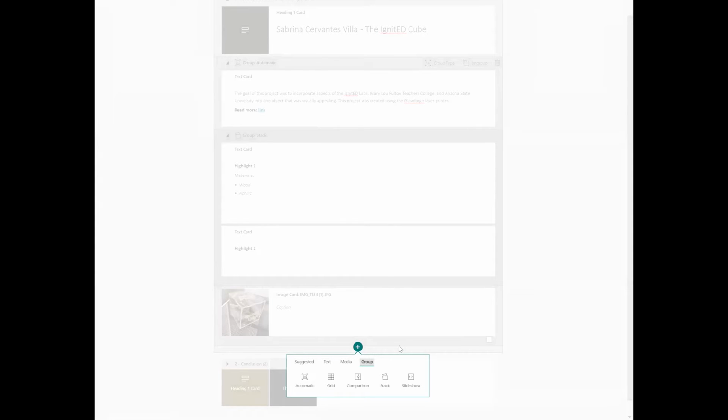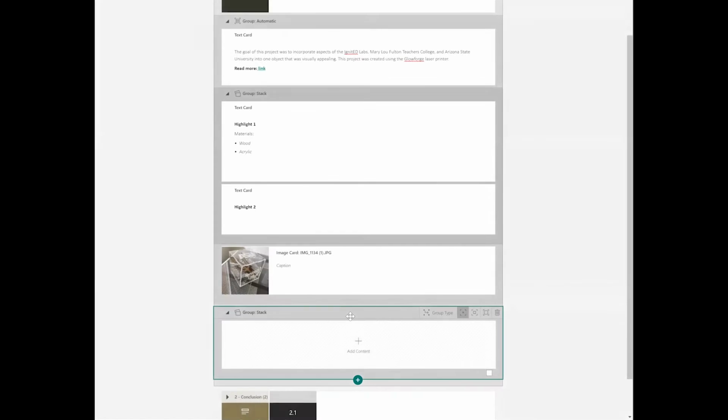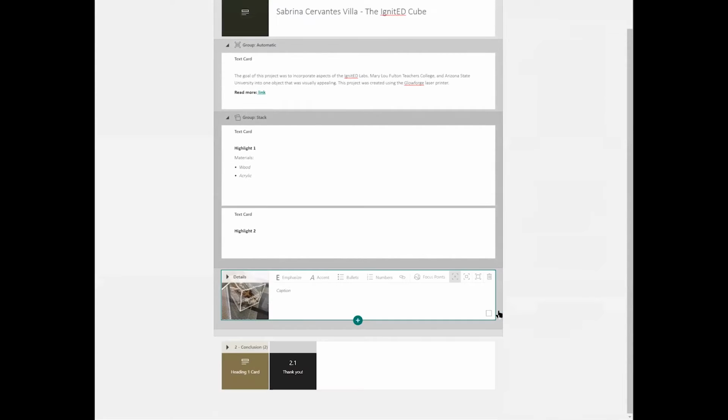We're not going to go into depth right now about each of these different sections, just really the automatic and the stack. If you check out the reference sheet for this particular learning session, each of those are broken down with images and examples as to how you might use them, especially as an educator. So in general, I can select stack, and that's going to create a new one. In this case, I don't necessarily need it, so I'll go ahead and delete that.